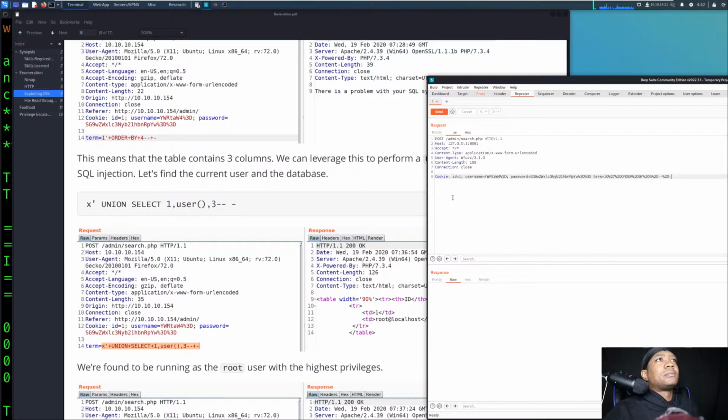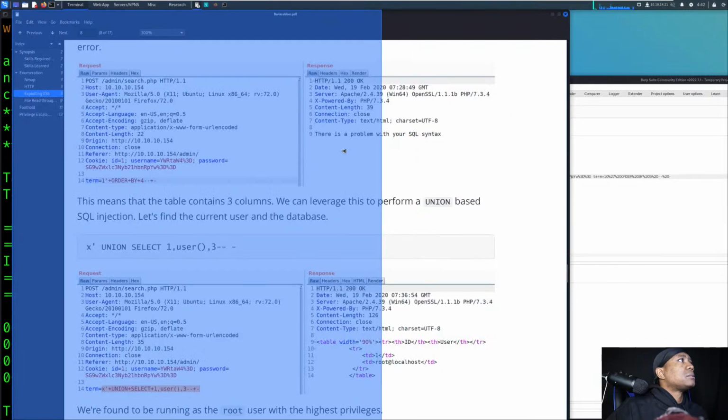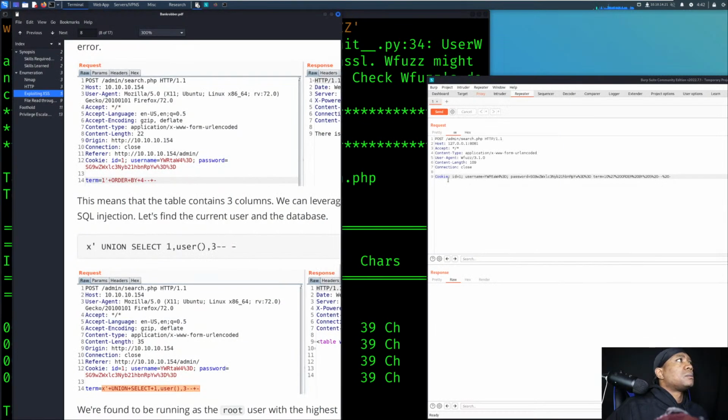So whatever. Anyway, I'm trying to replicate this so that I know my tool works. So we have the term here, which is good. It looks like a lot of extra stuff. Okay, so instead of plus signs, I have %20s. It should be fine though, I think.